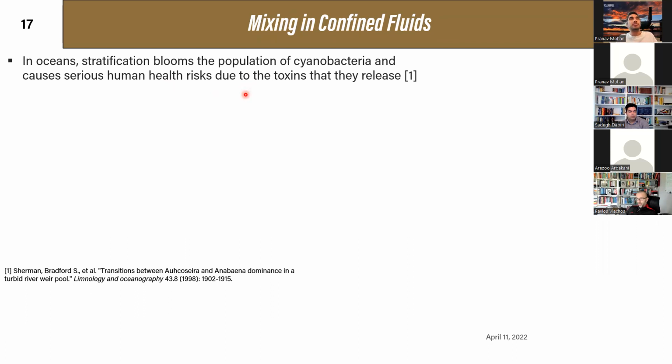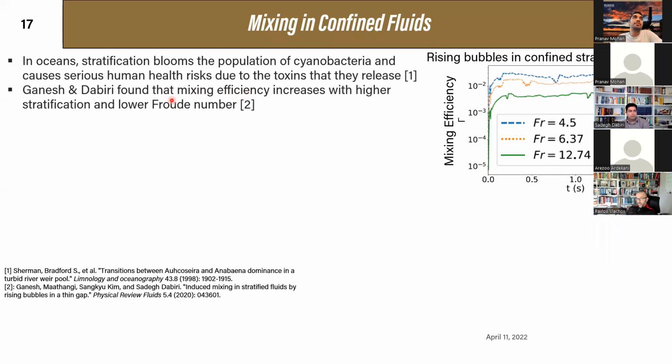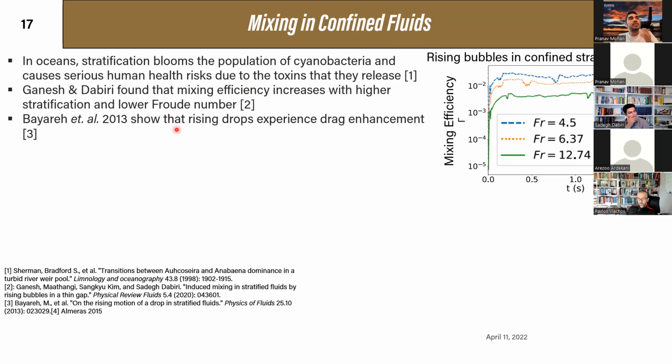So now looking at the literature a little bit more, Ganesh and Dabiri found that mixing efficiency actually increases when the stratification is higher or when the Froude number is lower. In several experiments, and I'm just citing one here, people have shown that rising drops, rising bubbles, or falling spheres actually experience enhanced drag while going through that motion.